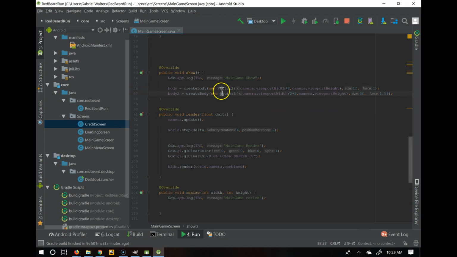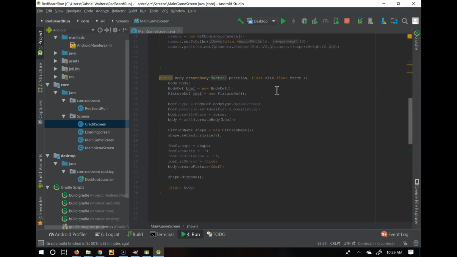I could create another world or another body, and I could change it where this could be, say, a switch statement, so that it would be a dynamic body or a static body. So let's put body type, and I'm just going to call that type.